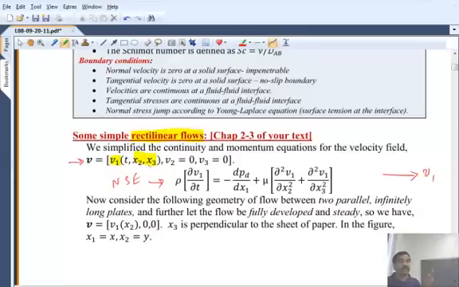And there are three momentum equations, but two of them are also trivial because V2 is 0, V3 is 0. So every term in those two components of the momentum equation will be 0, as we saw in the last class. So there's only one term that is non-zero, and we need to use that to solve the only unknown in this case, which is V1, the velocity component. And so we need to now define a geometry into which that equation applies and learn how to solve that particular equation.